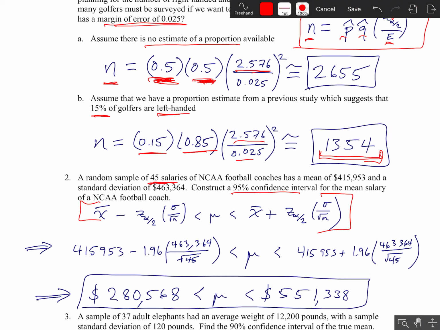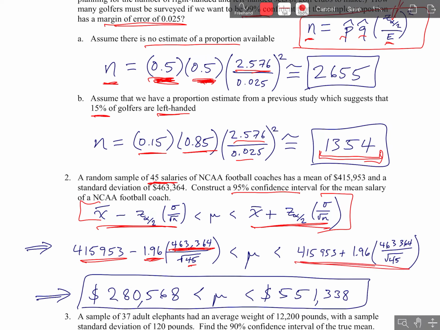Okay, so what we need to do is plug in all of this information on the left side and this information on the right side to get our estimate. We know X bar from the prompt. We also know the sample standard deviation from the prompt. And then we know N is 45, and I can look up this z-score from that table at the beginning of this set of notes.